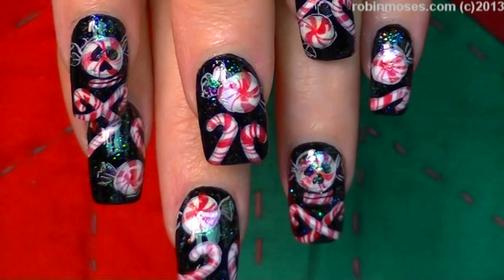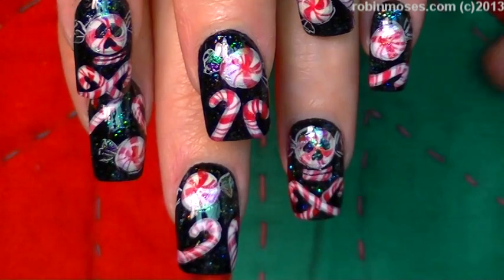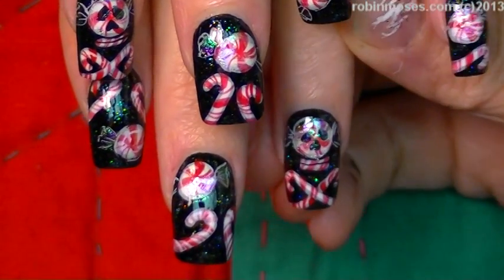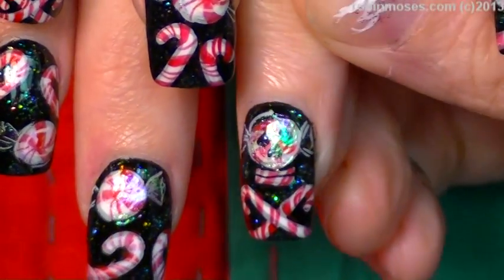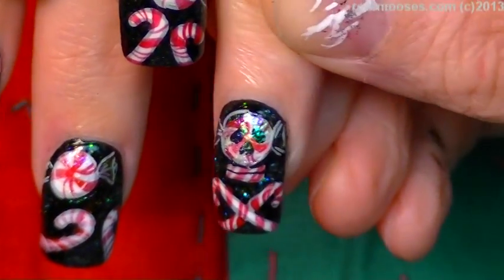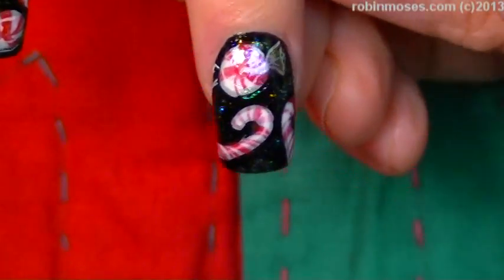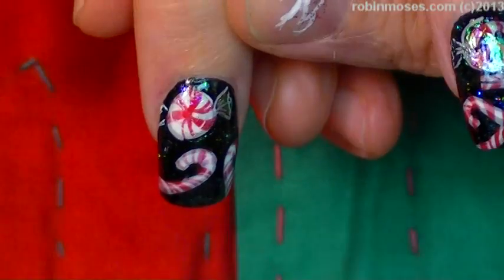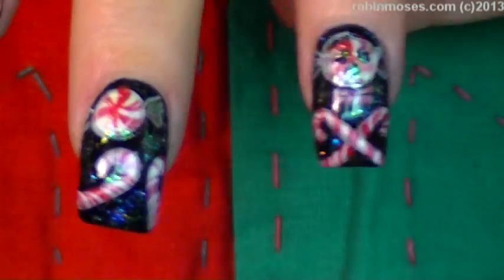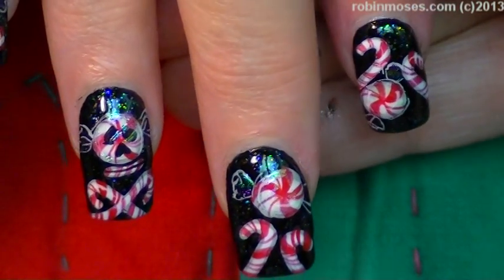And we are back, and here is the finished design. These are the most highly reflective nails ever — I've been messing around forever just trying to get them to show. They're like encased in little cellophane and sparkles and glitter and glitz, and they just look like pretty little candies. They're very, very 3D in real life. I hope that you can see them to the degree that I can.